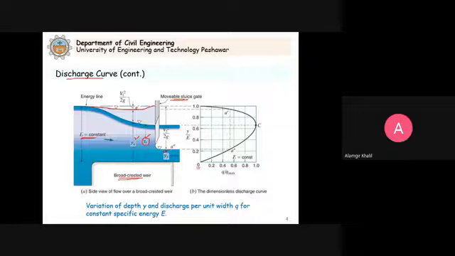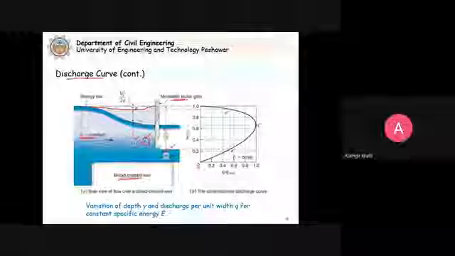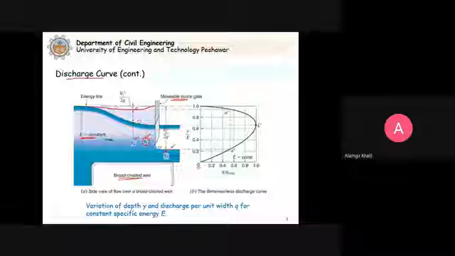Later on we will study in this lecture also that when the critical depth occurs, we call it the control section, and this is very important. Clear? In flow measurements, at this point here, this critical depth occurs. Now for this critical depth, the discharge is actually maximum. That's why we are interested in this. You can see here we have the maximum value of this, Q by Q maximum. Actually it is a dimensionless discharge curve. So Y by E, and we have Q by Q max. So independent of units. Clear? A dimensionless form of the discharge curve. But you can see here that the maximum discharge occurs at C, that is corresponding to this critical depth.